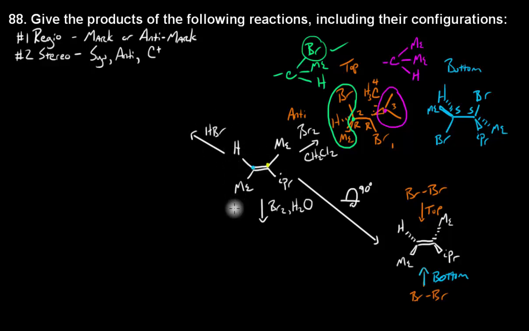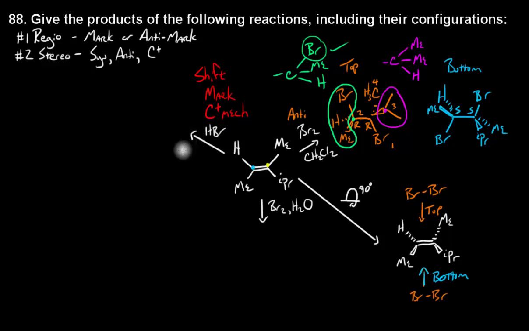For the HBr addition, this is actually going to be really simple in terms of the regiochemistry. So what we have is our alkene reacting with HBr. The first thing that you have to be able to recognize is that this is going to go through a carbocation mechanism. Because it's going through a carbocation mechanism, this is going to end up being a Markovnikov type of addition. But you always have to keep your mind open for the possibility of some kind of shift, either an H plus shift or a carbon shift, one of those two.